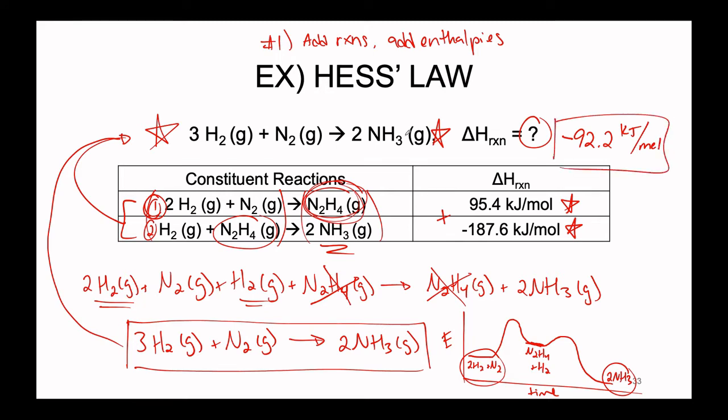But this is not the only rule in Hess's law, right? This is only the first. If we add reactions, we add enthalpies. This is the most straightforward approach, because no matter how many constituent reactions go into the overall reaction that we're curious about, the last step is always going to have to be to add the reactions up and add the enthalpies up. Things can get to be a little bit more complicated, though, when we have to get a little creative, when we have to employ the other 2 rules in Hess's law.